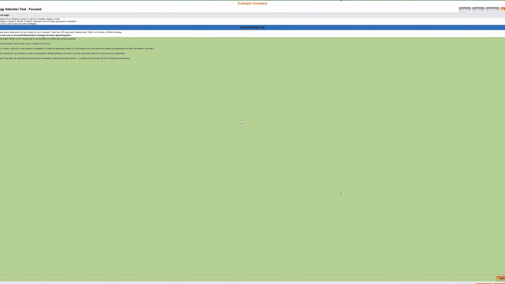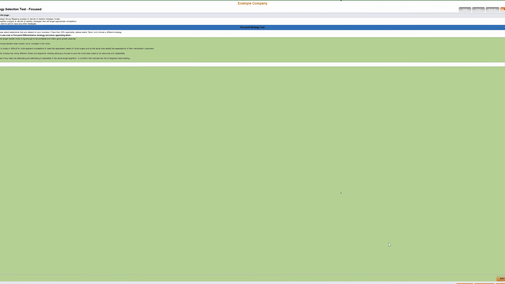And now we can see that there are a couple of questions that will be asked for this particular strategy. So what you'll do is you'll answer these questions. If you answer enough of them, you'll be able to move on. You can even add in your own appeals to this particular strategy. We'll say this is appealing for whatever reason. If you have enough of these selected, you'll be able to move on to next.